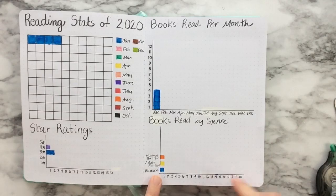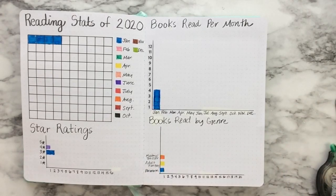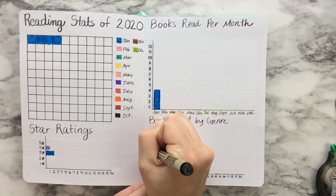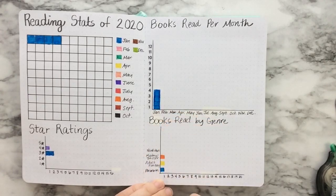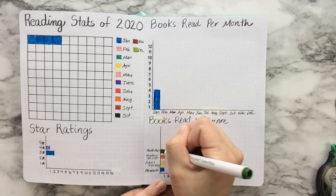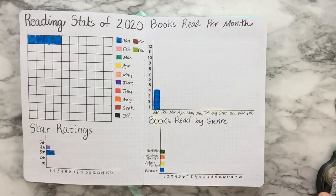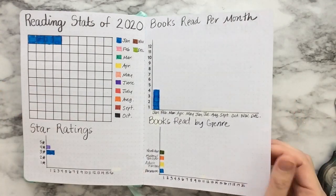And then books read by genre down here. So far I have paranormal, adult fantasy, mystery, thriller, and then I'm going to put nonfiction right here because that would be for Hunger. So I've read 1 nonfiction, and I'm going to use this green color for that. I'd be curious to see how it all ends up at the end of the month. So, end of the year, actually, how much I read within each genre.